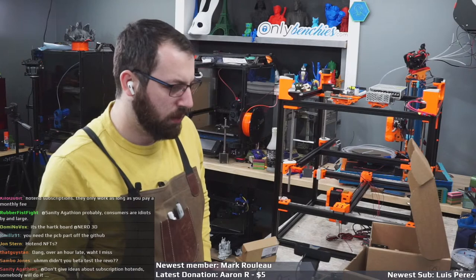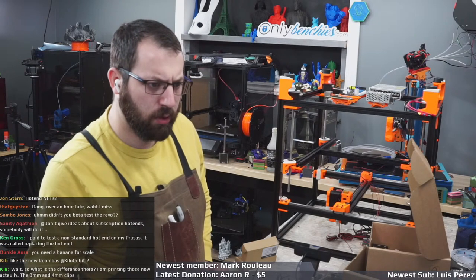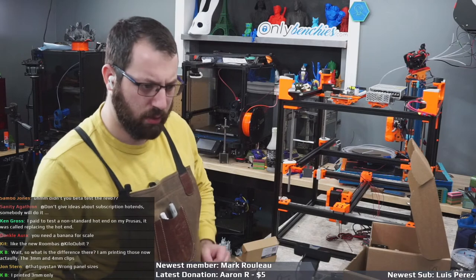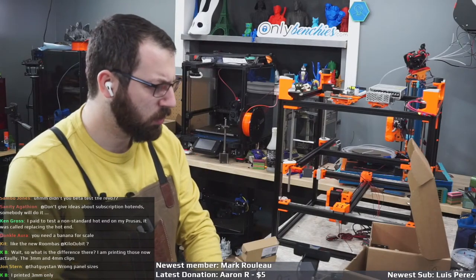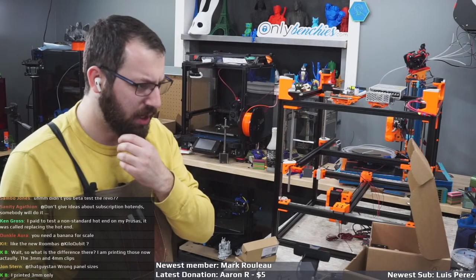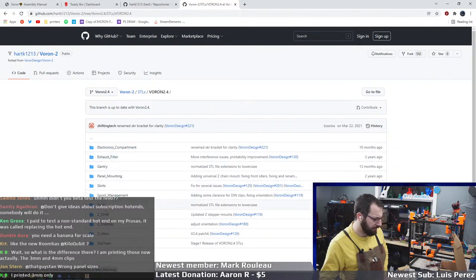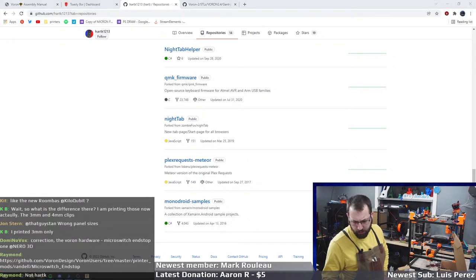Okay. So you said it's the Heart K board. There's Toasty. GitHub, Micron Mix, Heart K Slicer Tabs, Repositories, Voron 2, STLs, Test Print 4. Where is your board at? There we go.